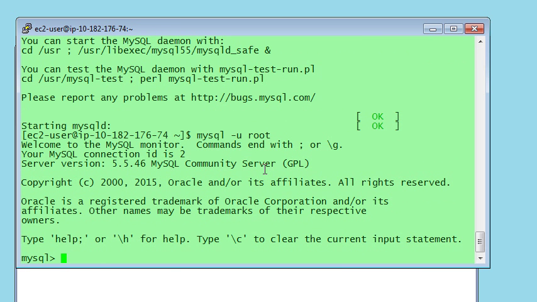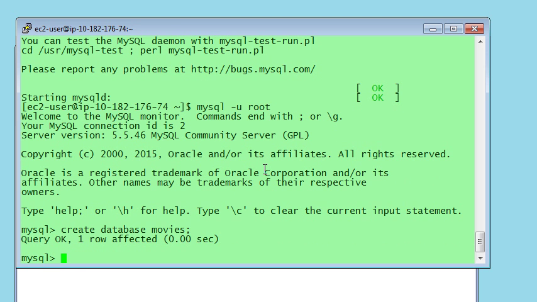I'm going to create a database. So this is me in MySQL, create database, and I'll call that movies. And it's created that. I'm not going to bother with any passwords. At the next stage, we're going to go into MySQL, and we're going to create a database, download a database, install it, and see if we can get a web service going.